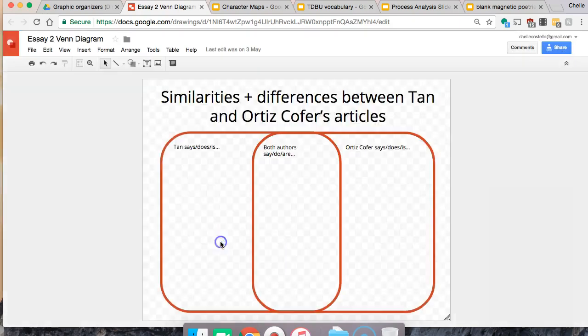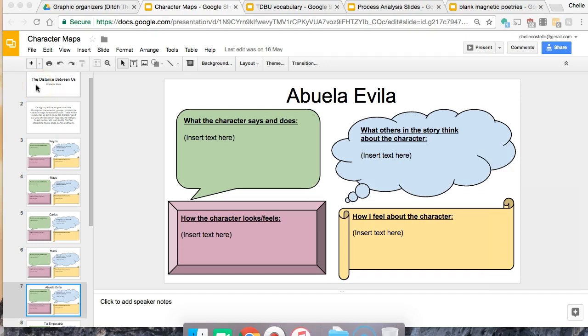Here is an example of a shared graphic organizer. You can see we will be comparing and contrasting two authors together. Anyone will then be able to come back to this slide as they are writing their papers and view what we had brainstormed. I also like sharing copies of graphic organizers to slides.